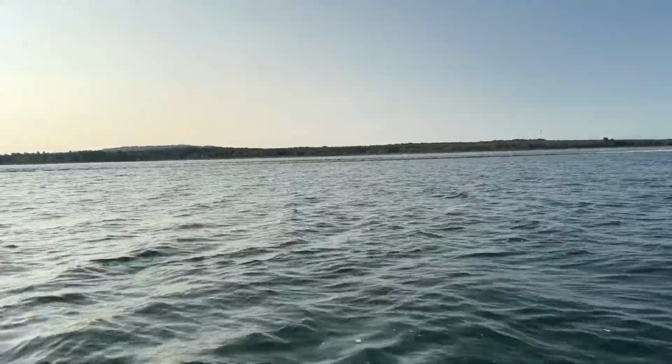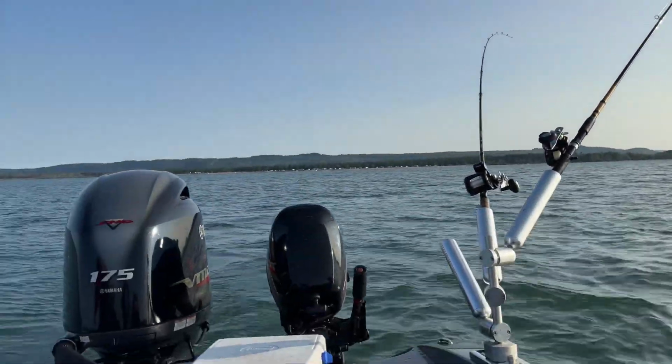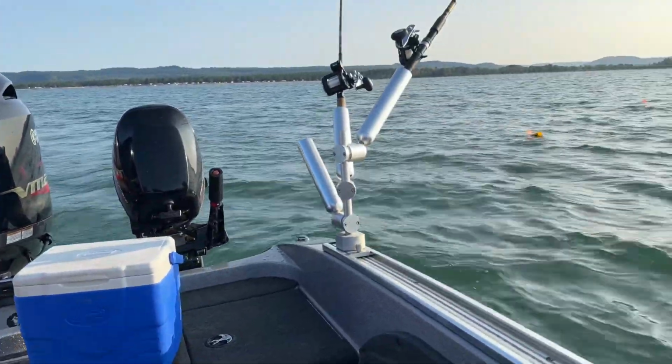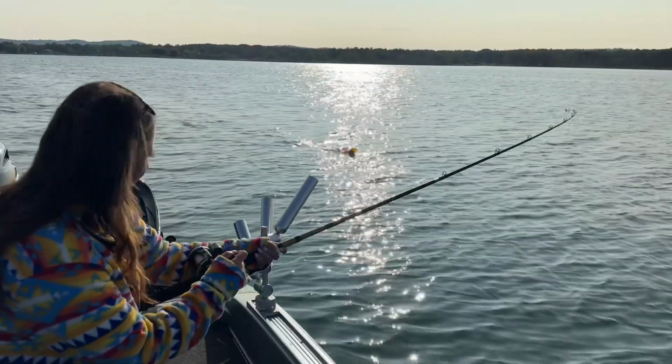So in tournament fishing, we're going to get in closer to the weeds. The weeds are under the water, right? Yeah, they'll sit on the edge of the weeds, or they'll sit right in them too and just hide and ambush stuff as it goes by. Maybe a flag down here on the right. Close one.